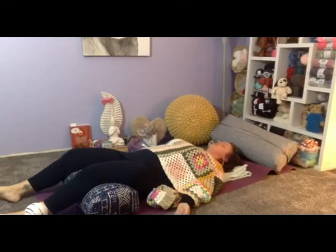Soften through the forehead, the mouth, the jaw, the throat. Feel your yogi heart being cushioned by your breath. Your belly is soft. Your knees are resting either on your pillow or your bolster.